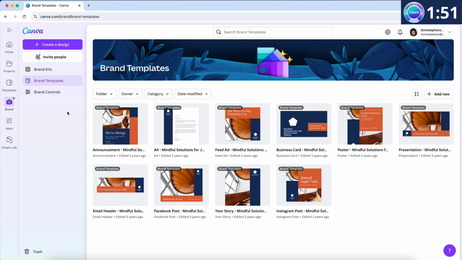If those brand templates are still somewhat usable, I'd recommend updating them to match her new brand visuals. But if they're fully outdated, it's likely worth removing them and starting fresh by saving her most commonly used, up-to-date designs as new brand templates. Doing this will make it much easier to start from the right file each time and reduce the risk of overwriting something or using inconsistent branding.